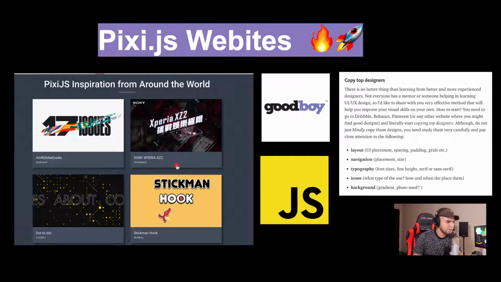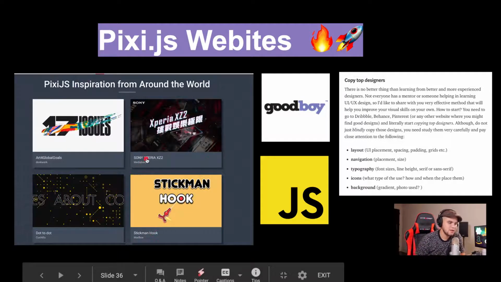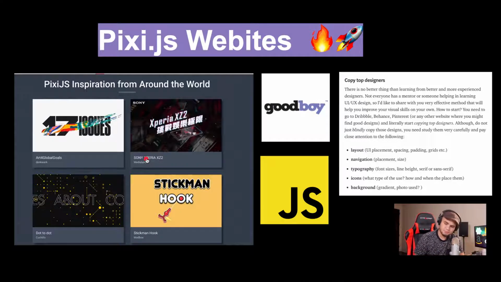So another cool thing right here that I see is the Pixie.js website. On my other video, the top 7 JavaScript libraries, we talked about Pixie.js, and Pixie.js is an awesome library for JavaScript right now. The cool thing about it is that huge companies such as Disney are using it. Literally Disney. Disney is one of the biggest entertainment companies in the world.